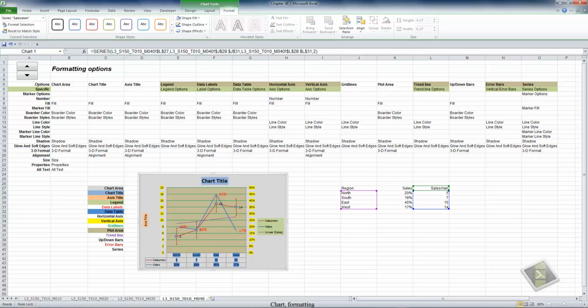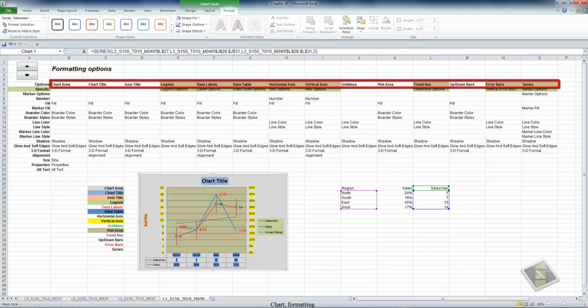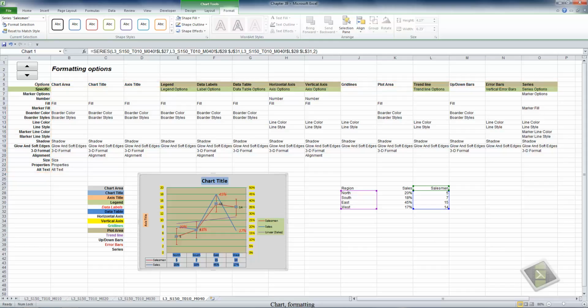So I've got a schedule showing 14 different chart objects, which is all the potential chart objects that you could have in your chart. In row 5 and in column A, I've got a list of the different formatting options that we have that apply to those objects. I've also conditionally formatted these cells so that when we have some given formatting options selected, the object for which those selection choices apply are called out with some special formatting. So when I use the spin button and go down through these choices, you can see what's happening.